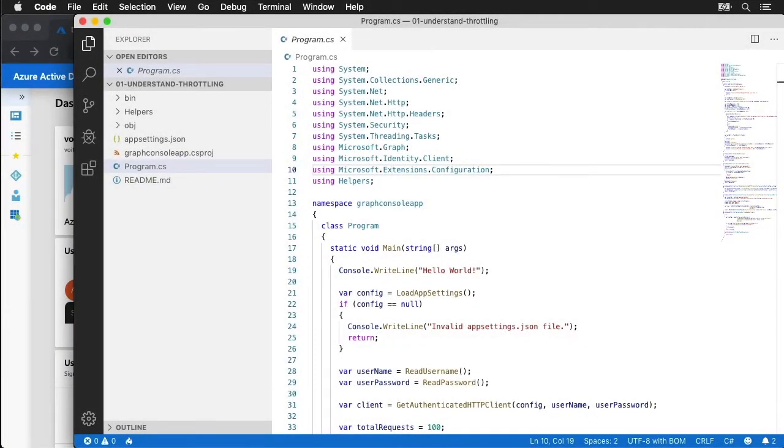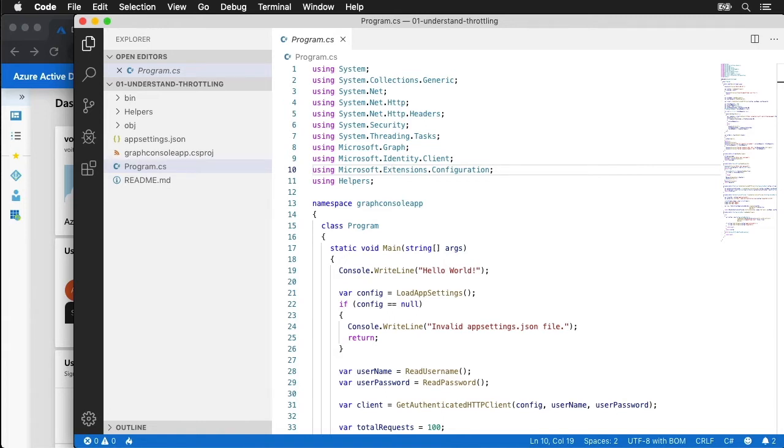In this demo, we're going to look at working with a .NET Core console application to query the Microsoft Graph. The goal of this console application is to show you what throttling looks like. So we're going to try to get throttling to kick in in our application. Now, this can be kind of tricky sometimes to force throttling to happen, especially when you're working on your local laptop. But the demo here is made to be as simple as possible to show you this in action and to show throttling actually happen.